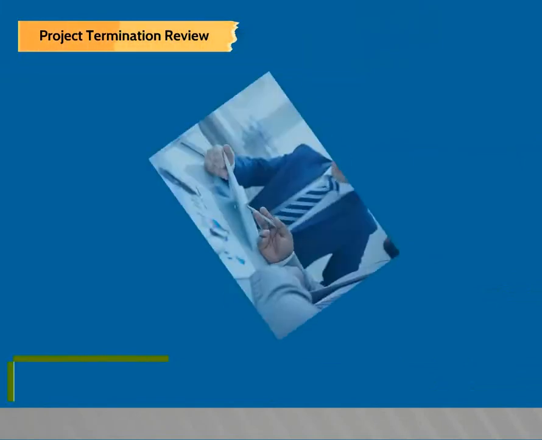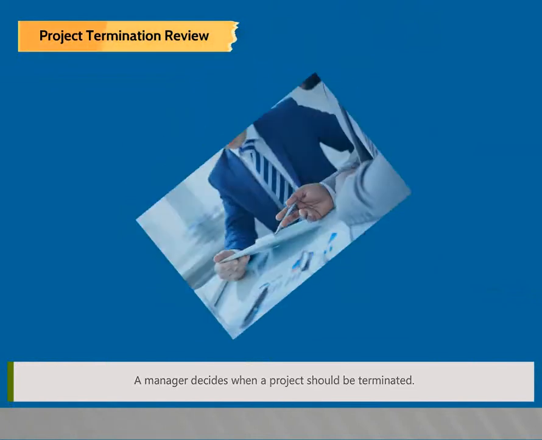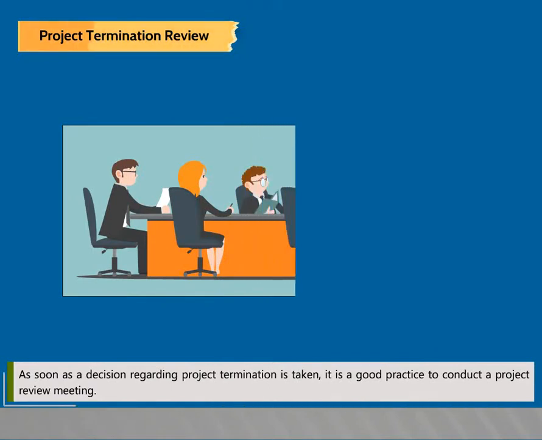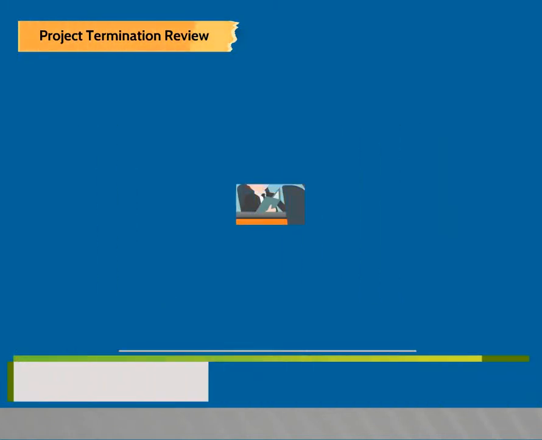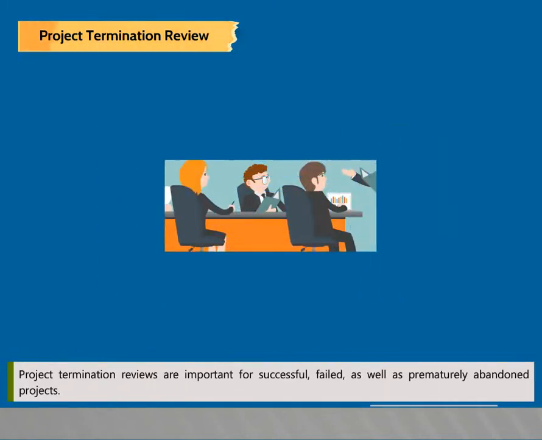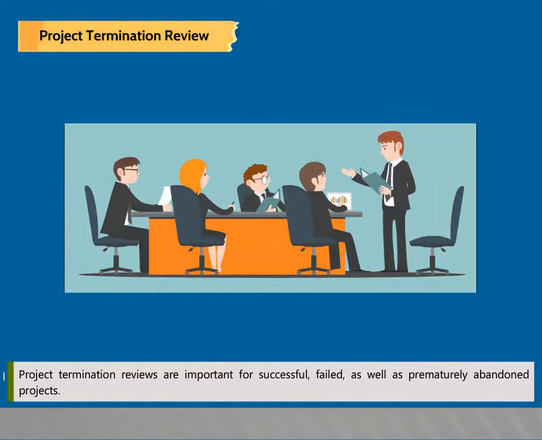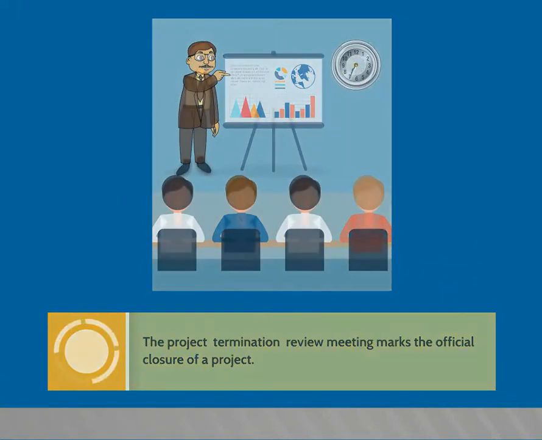Project termination review. A manager decides when a project should be terminated. As soon as a decision regarding project termination is taken, it is a good practice to conduct a project review meeting. Project termination reviews are important for successful, failed, as well as prematurely abandoned projects. The project termination review meeting marks the official closure of a project.